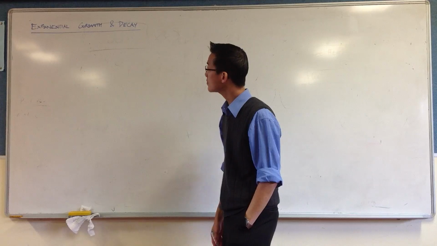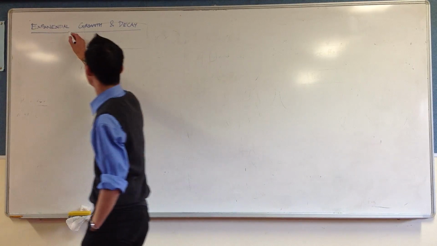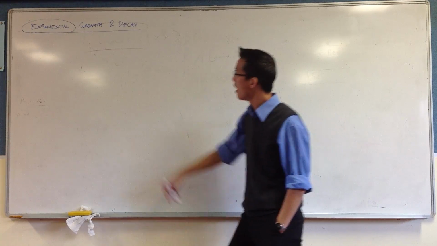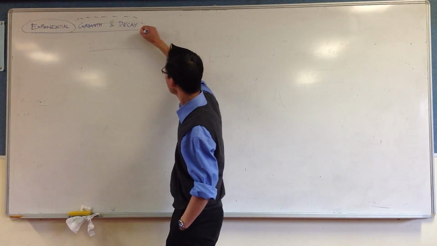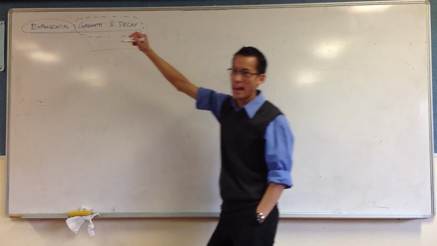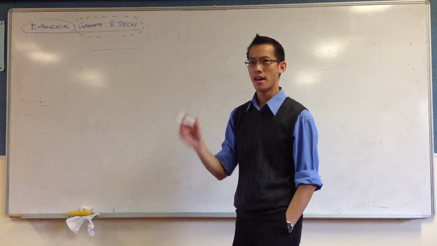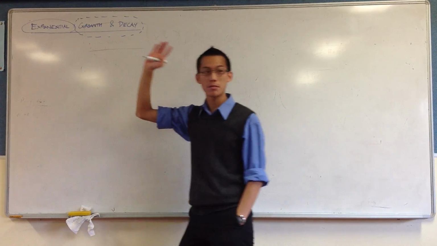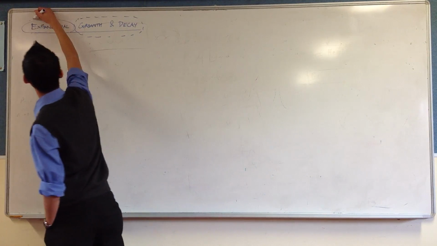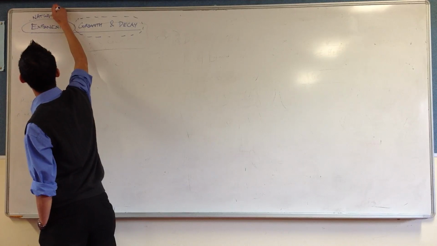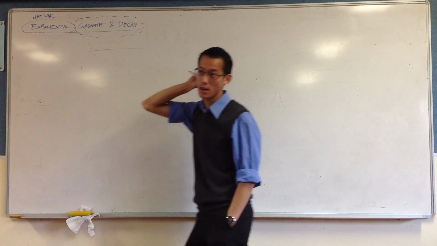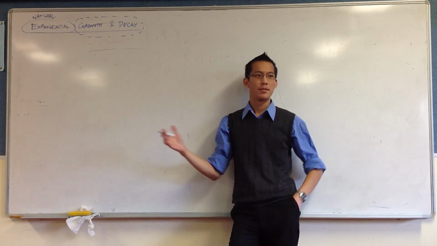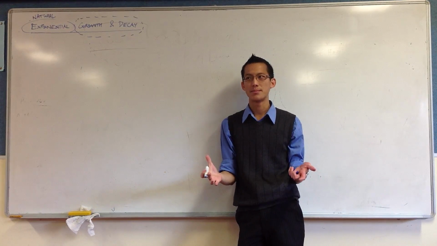Okay. So what's the idea of exponential growth and decay? Before we get to the exponential idea, I want to think about things that grow and things that shrink in nature. In fact, sometimes this is not called exponential growth and decay. Sometimes it's called natural growth and decay. Some textbooks and some syllabuses call it that, okay? What are some things that get bigger and get smaller in nature?